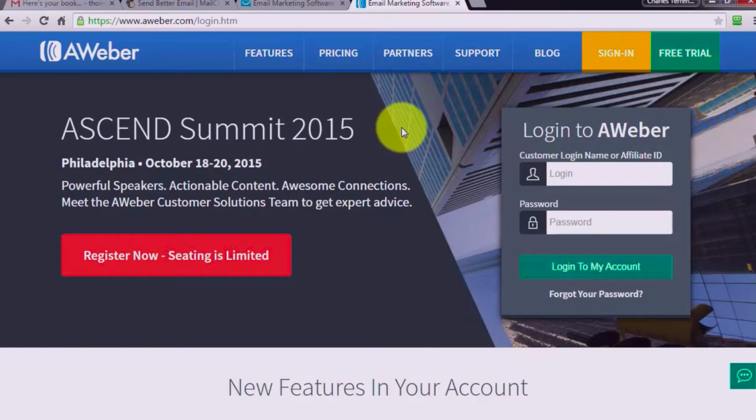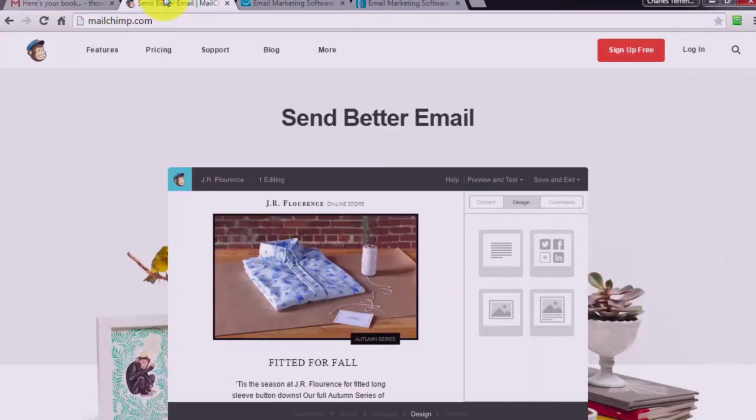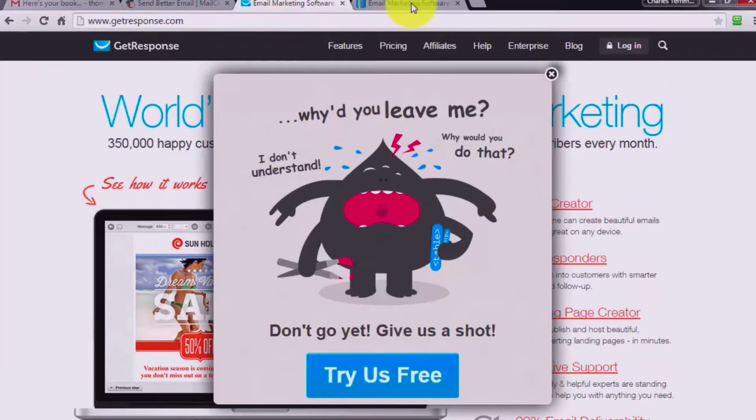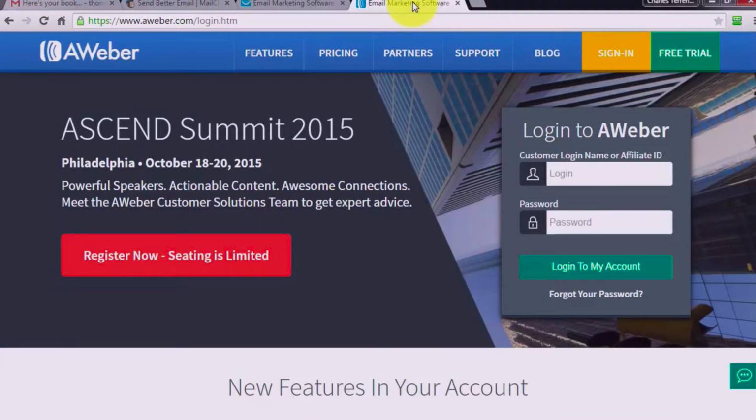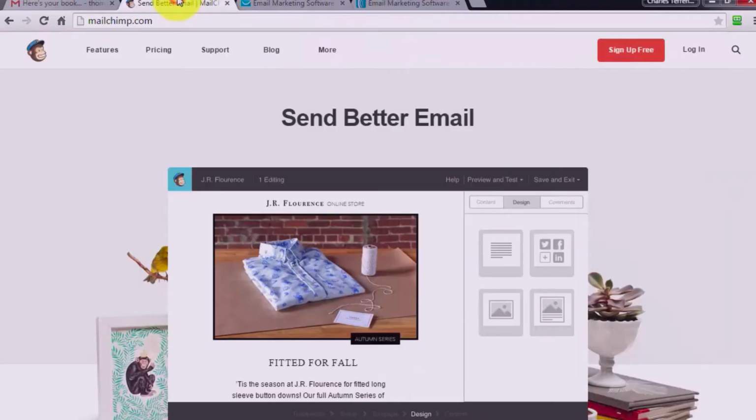So in order to get started, one of the things that you'll need to do is pick a company. And again, either one of these companies is going to be good. Again, if you choose to use Mailchimp, remember that even though it's free to get started, there are going to be some times when you may be restricted in terms of the things that you want to do in your internet marketing business.